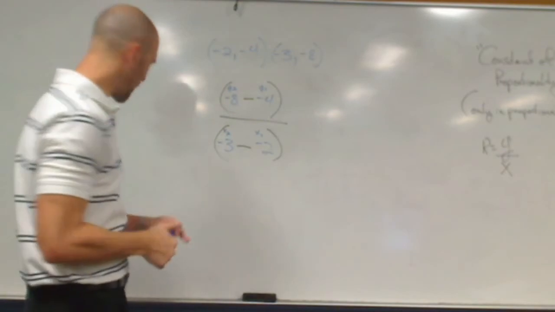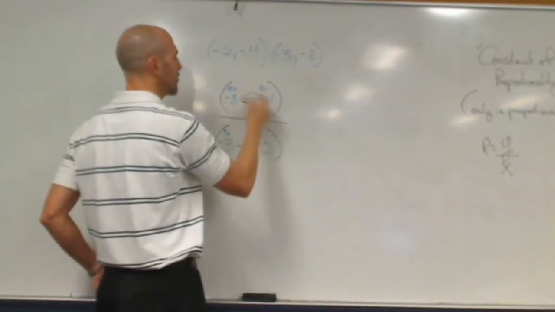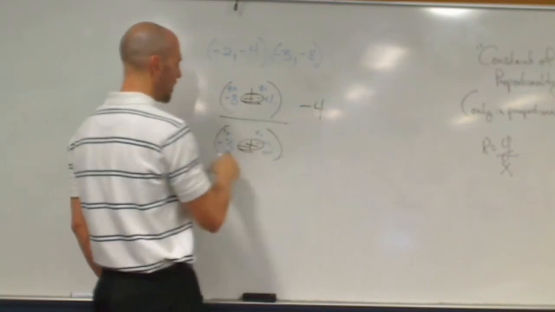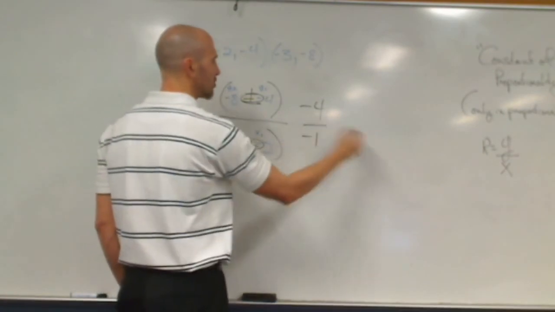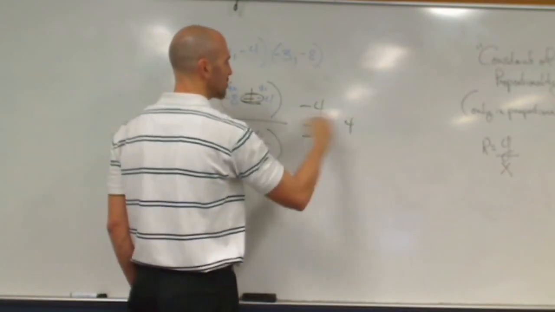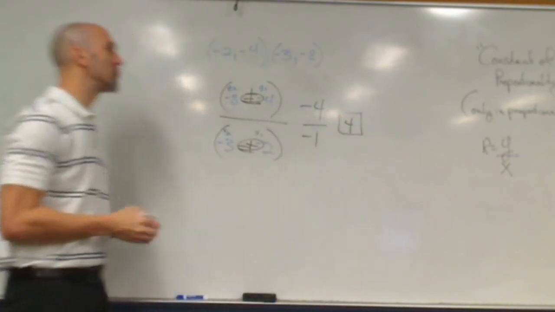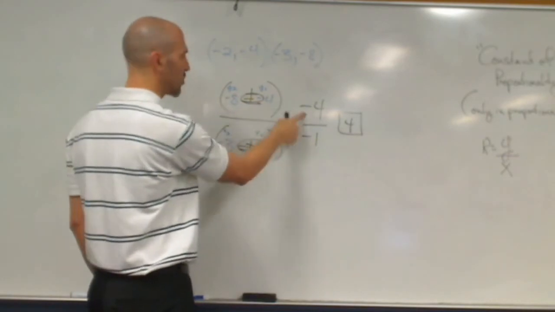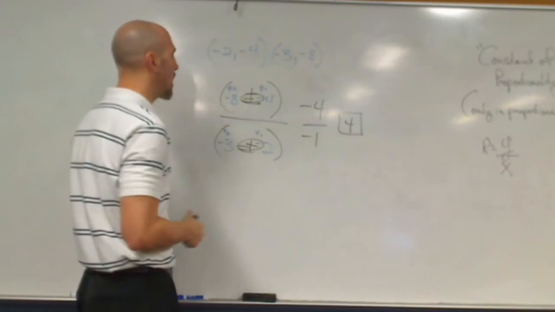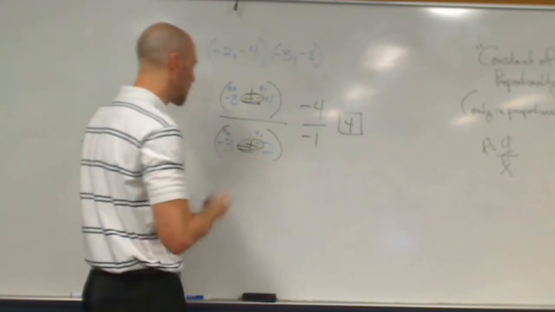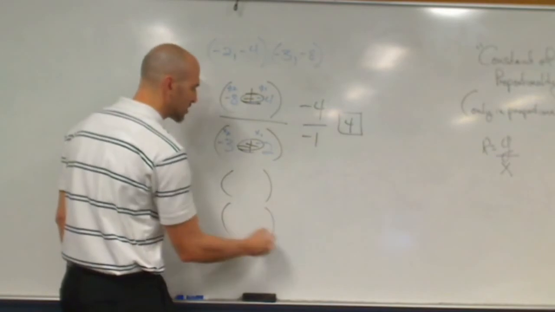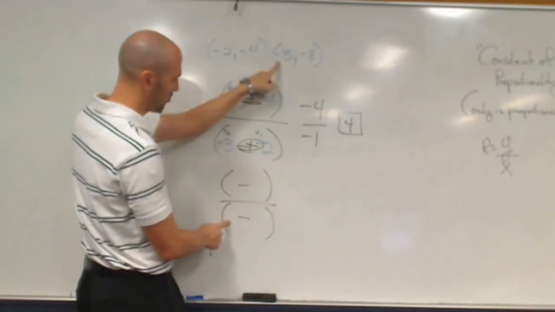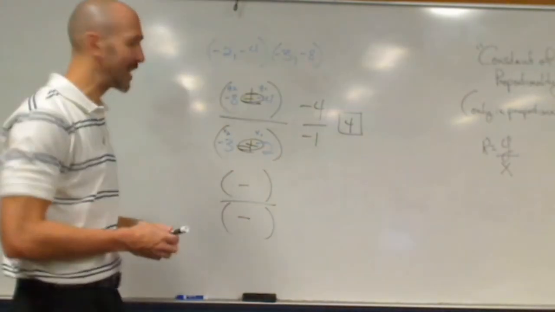Now, if you're good on your rules, you know that minus a negative, you make that plus. So -8 plus 4 would be -4. And -3 plus 2 would be -1. So your slope would be 1 goes into 4 4 times. The signs are the same, so it's +4. Now, if you're not so good with your integers, then in the calculator you put -4 minus a -4, and it would have told you -4 by itself. Either way, the point is the skeleton. I really think it's smart, especially with all the negative and positive numbers you're going to get. Always start with that. And then just go y2 minus y1 over x2 minus x1, and you should be good to go. And that's how you find slope.